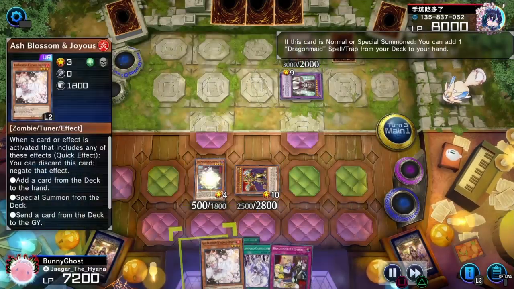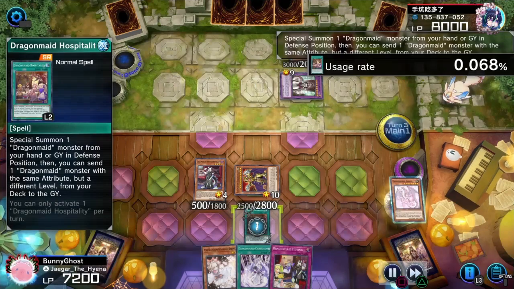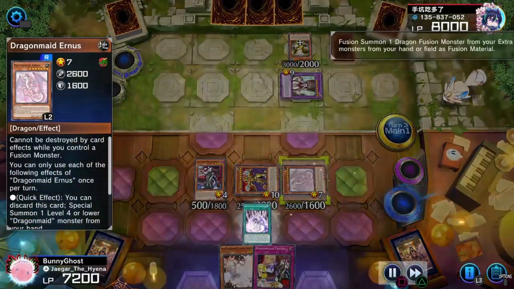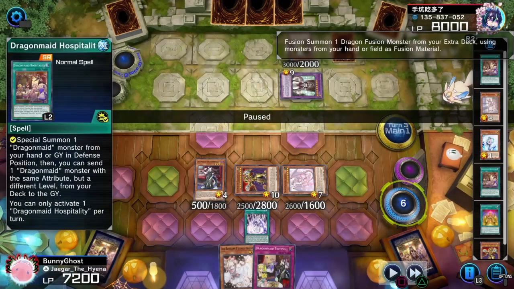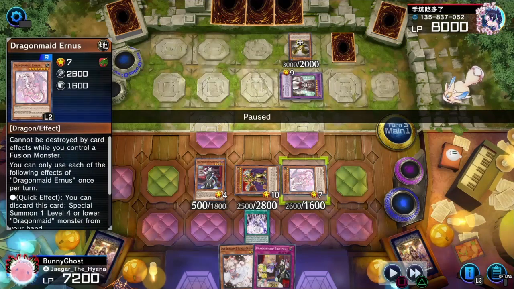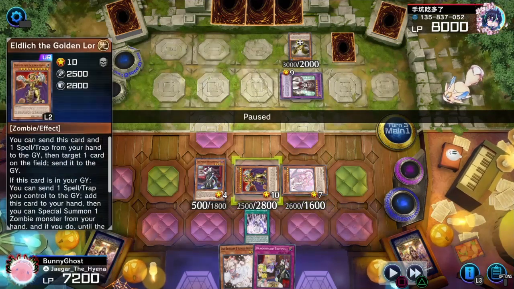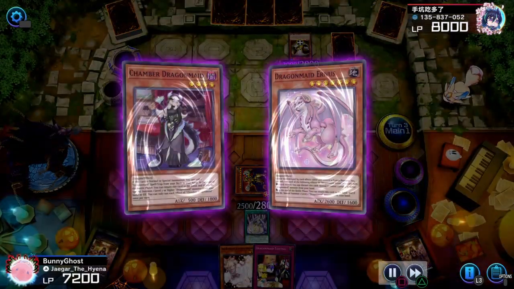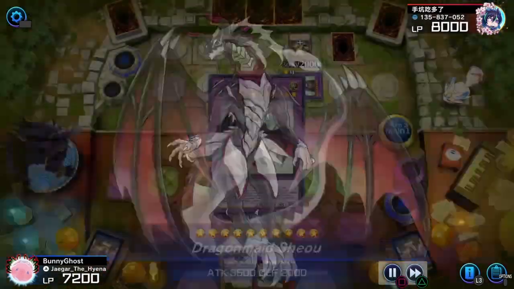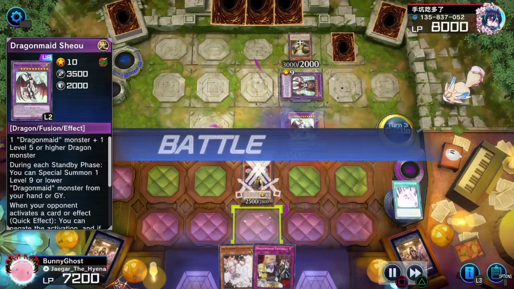We're gonna use Chamber Dragonmaid to grab the Dragonmaid Hospitality. This is going to give us Earnest back to our field, which is the main reason we did this. Throwing away a Nurse isn't really great in a matchup where your opponent's trying to mill you out, but whatever, who cares? This does give me Earnest so I can get my Shio back. So we're going to have another negate to try to keep pressuring my opponent out of this game, which is the general idea from this position.